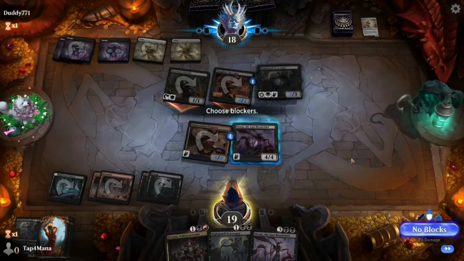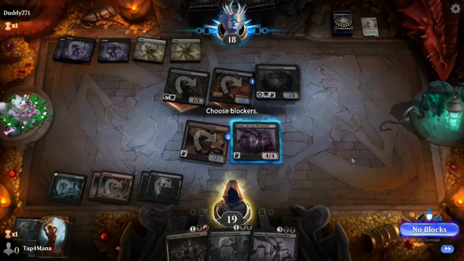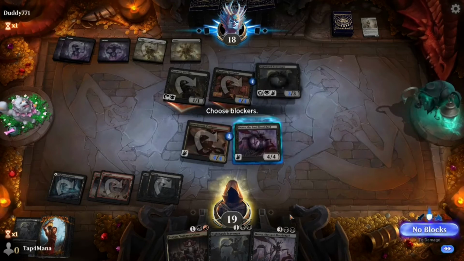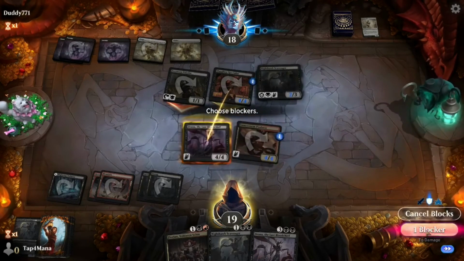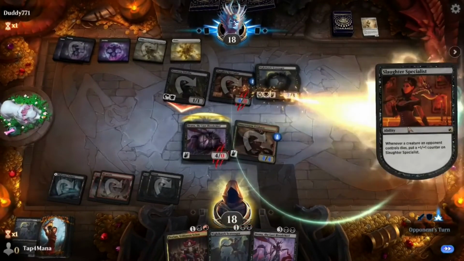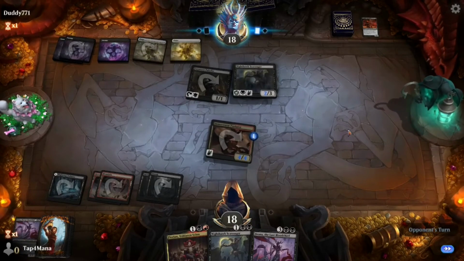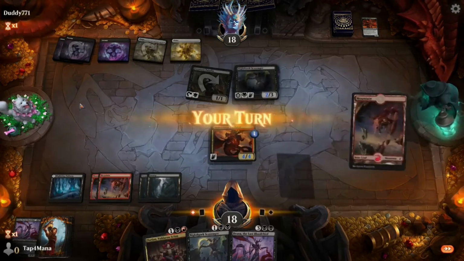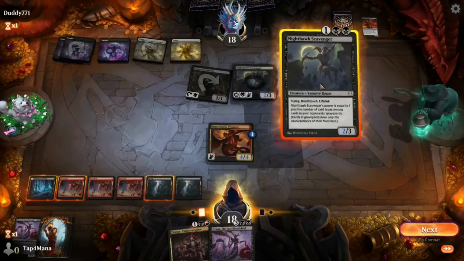Maybe I should just trade the Specialist with the Drana, since I have another one in hand. Why not, right? I'm gonna do it because I'm gonna keep killing his creatures. So, I'm pretty sure he wasn't expecting that.